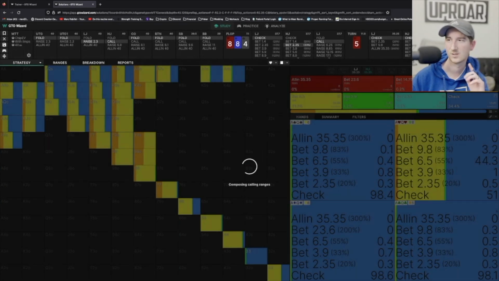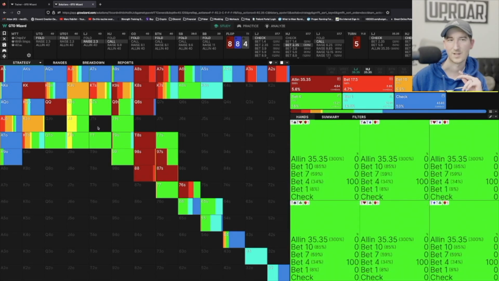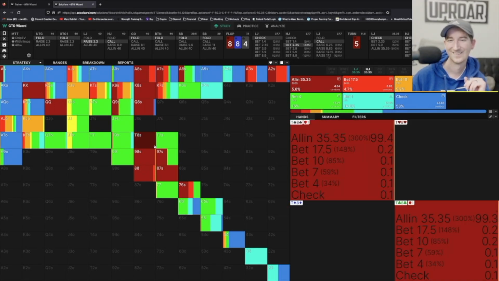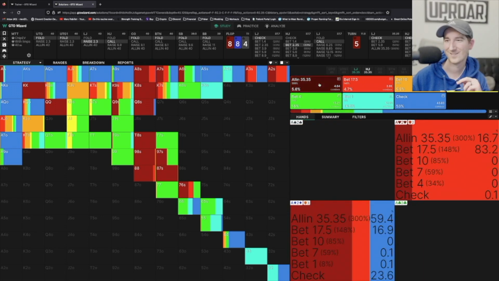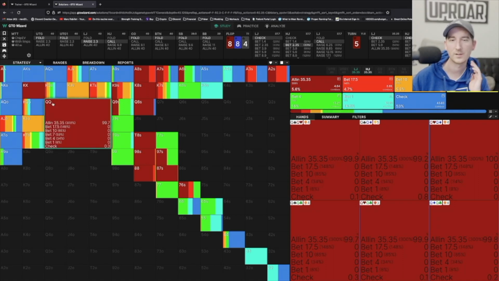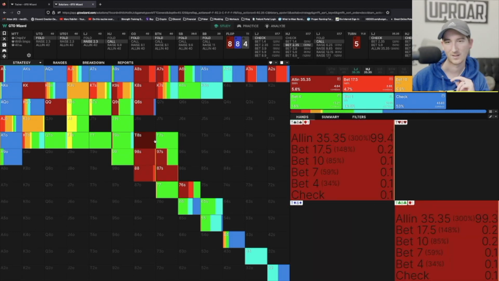Jack of clubs. So our whole range is just like, F you. Oh my God. Look at these overbets. All in size is used 5% of the time. And it loves it with kings and queens. It's literally only doing that with kings and queens, and 8x.